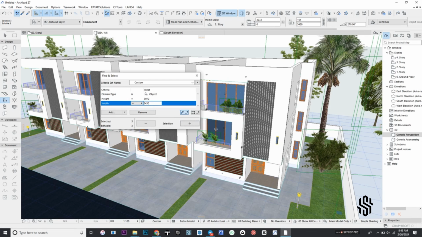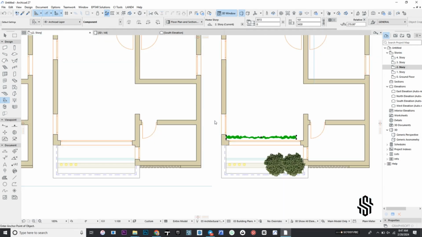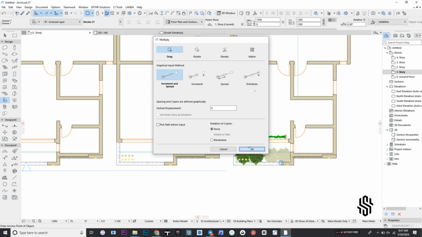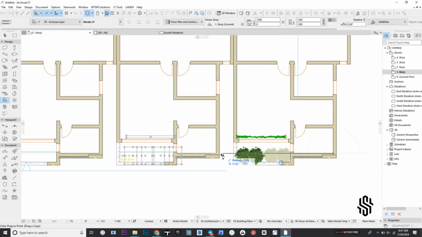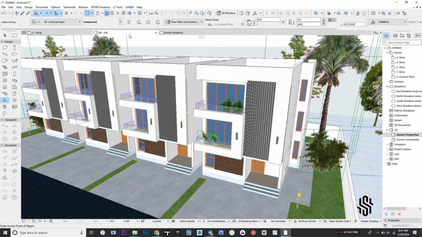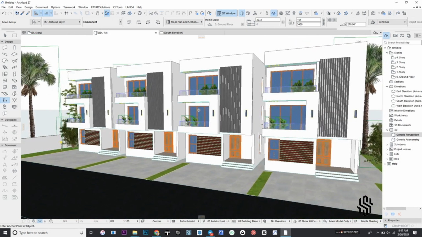can group them together. I'll also select my shrub and group them together so that when I copy the shrubs, the curtains will copy as well on all floors. So I'll go to my first floor, select it, and I would like to copy it. So I'll hit Ctrl U and click OK. I'll increment, and I'll zoom out and paste it in 3 extra spaces. If I go to my floor plan, you can see that they are copied. From just the shrubs alone, you'll know that everything is copied.